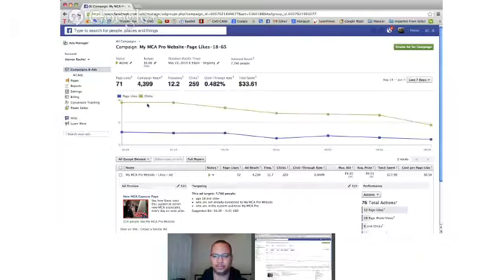And then basically what you're seeing here is the number of clicks and the number of page likes. This is interesting because so far on this ad, 52 people have liked this particular ad. Right, which is good. I have 220 clicks on this ad, guys.